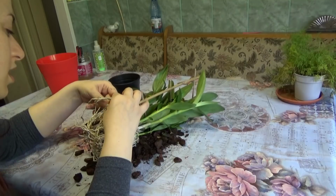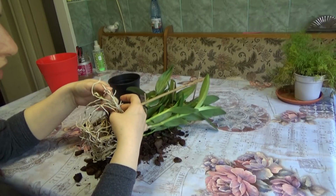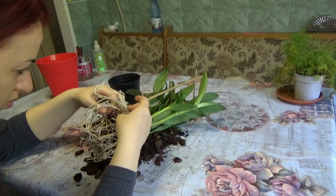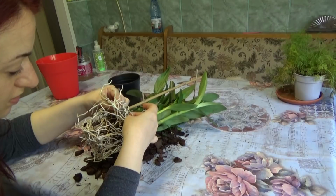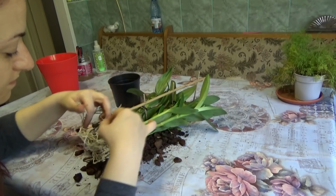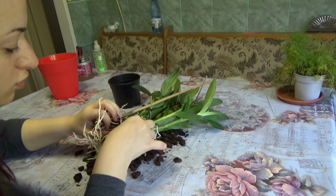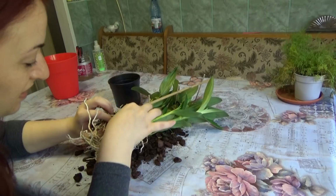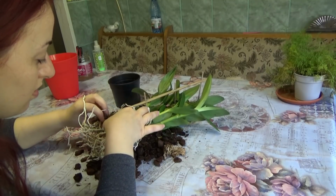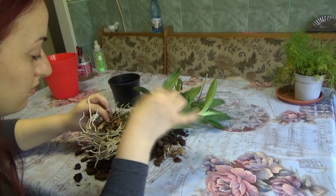The roots that are on the top of the pot, like these ones here, are more prone to actually get rotted, because they are used to drying out a lot faster. The top of the medium always gets to dry first, and yeah. I will try to put the roots that were on the top also on the top of the LECA, so they get similar conditions, let's say. I'm happy to see that for the most part the moss is getting loose quite easily as well.